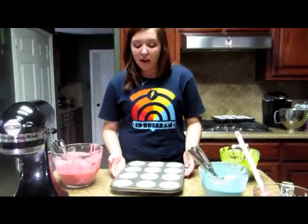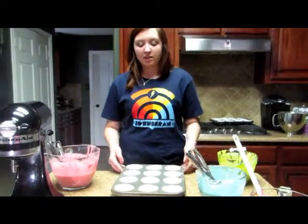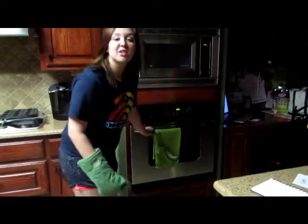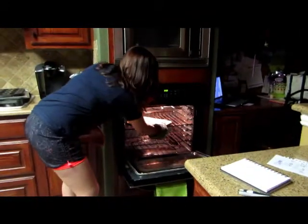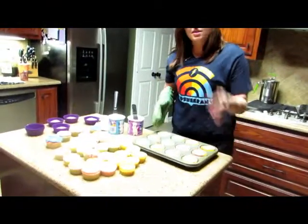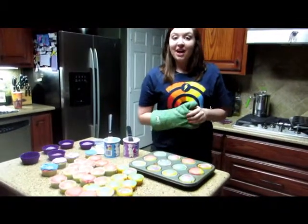Okay, so now that we have put all the batter into the liners, you're going to want to take your cupcakes and put them into the oven at 350 degrees. Okay, now that the cupcakes are done, we're going to take them out of the oven. And once they cool down, we're going to start icing them like I already have with these ones that I've cooled. So, yep, there's that.